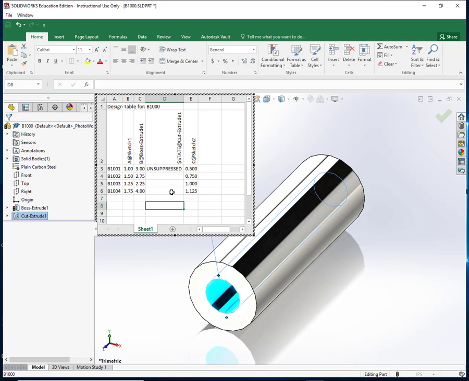So, you know, we can copy this down and then change the number 4 to suppressed. You can also abbreviate that as U or S. Doesn't have to be typed out all the way. I hit escape and made mine disappear. Yeah, you edited it just like you've been doing.